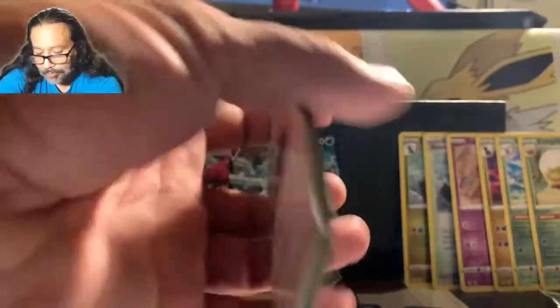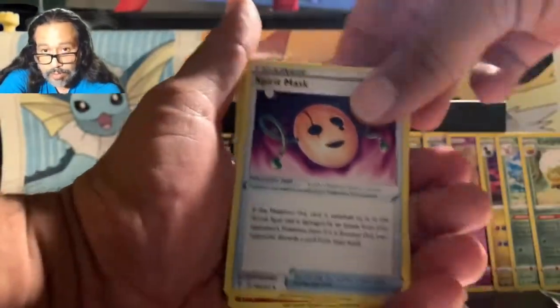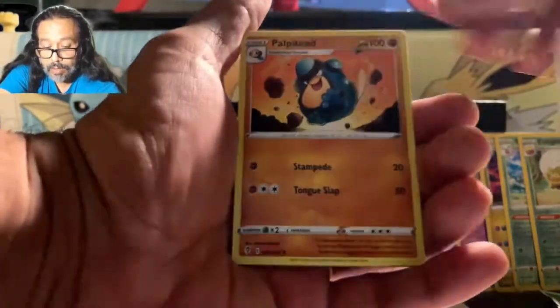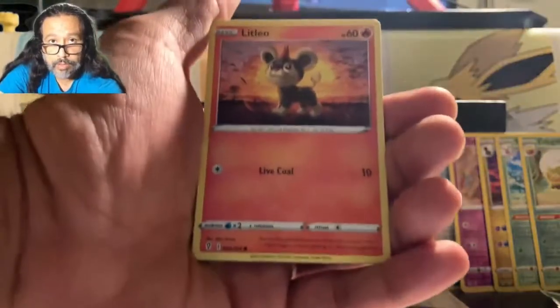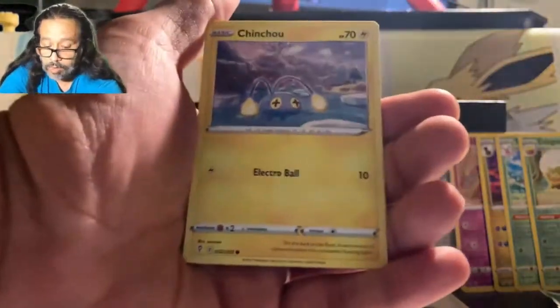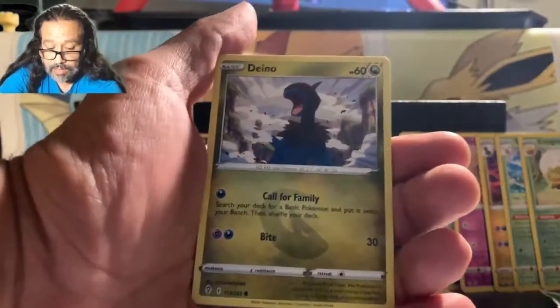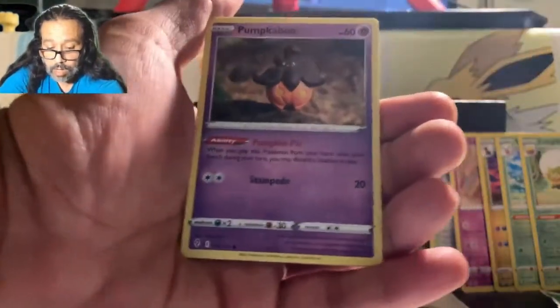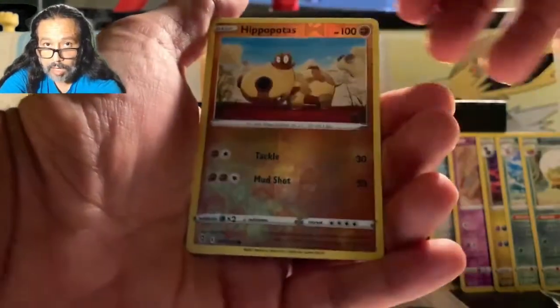Let's go. Here goes Water Energy. I'm going to start off with a Herdier, Spirit Mask. Ooh, a Palpitoad. I had not pulled one of those, so thank you. A Swablu. Litleo. When am I going to get the evolution? I forget the name, but let me get one. Dino. Bumpkaboo. Reverse Holo Hippopotas.